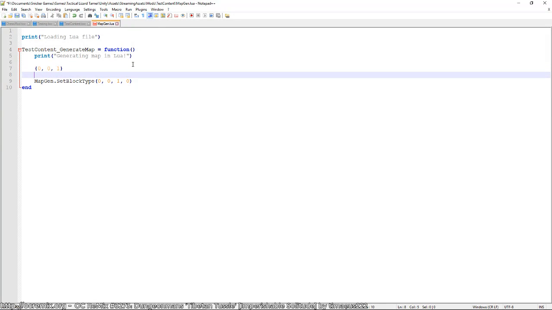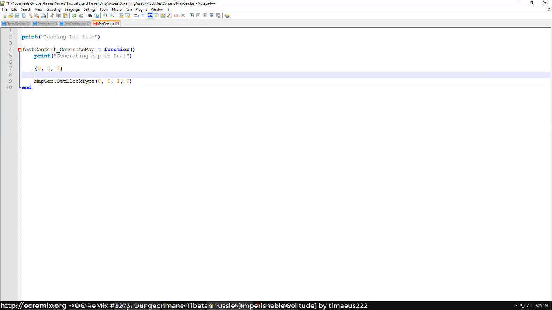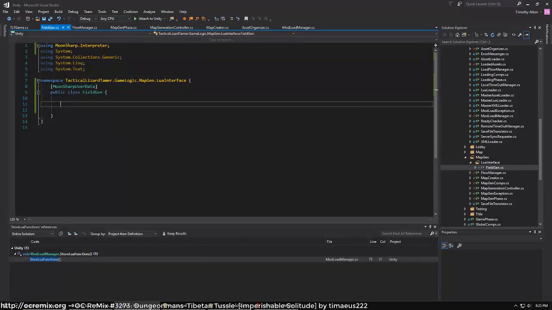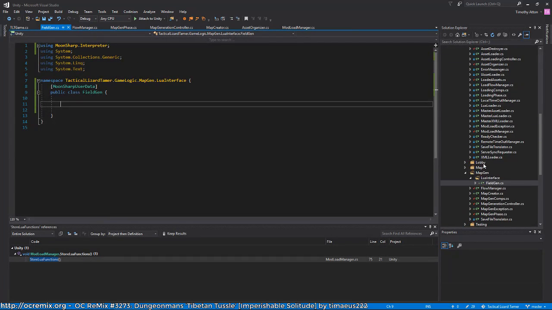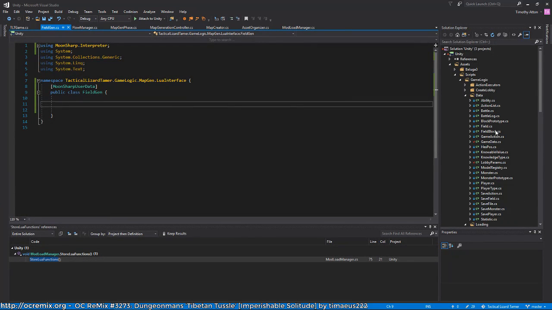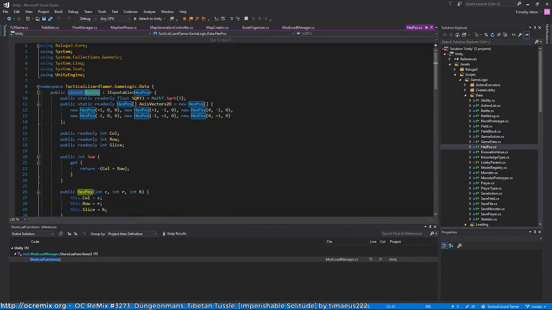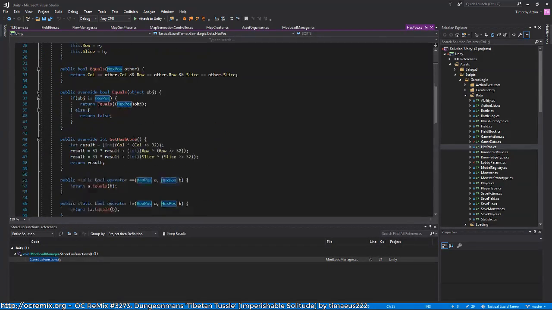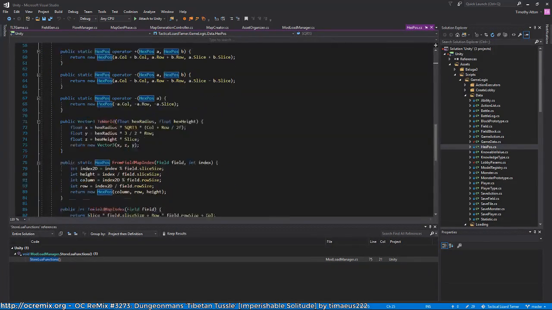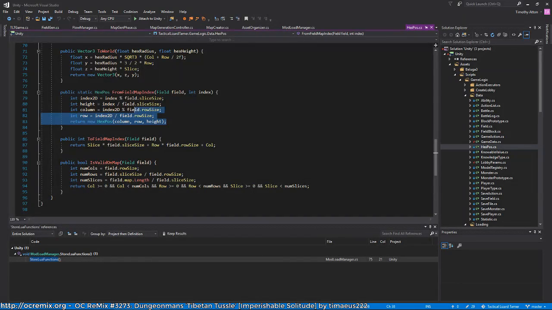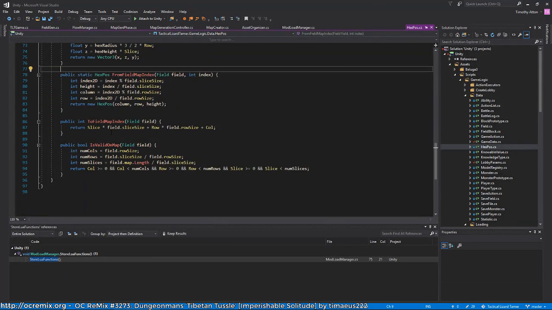Another way would be if we provided some custom class, which was basically a wrapper for our hex position class, wherever that is. Because you don't ever want to provide structures directly to Lua, because it can cause some problems. Especially since it doesn't even need to know about some of these things.